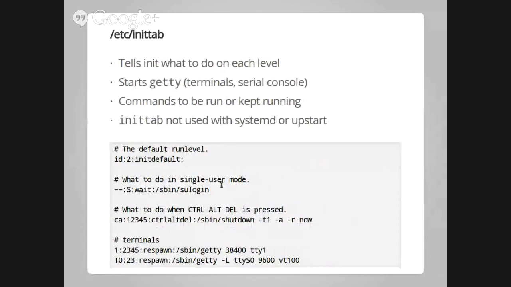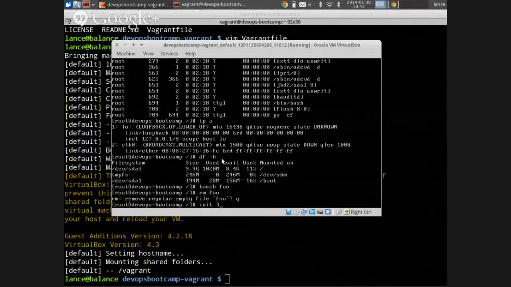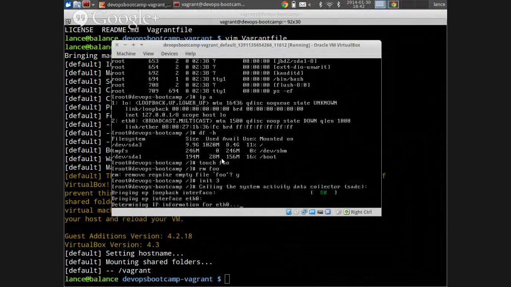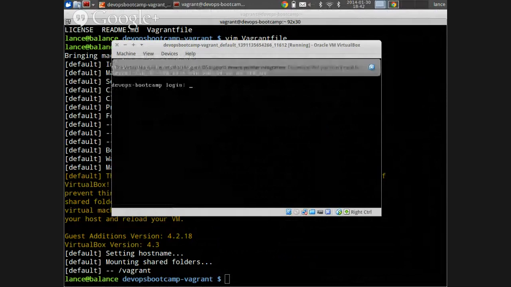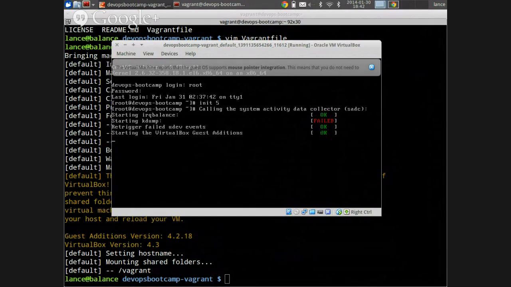So let's play around with some run levels. So here I'm in init 0, or init 1. Let's say I want to get to the network layer. So all you do is you type init 3, and then it goes to the next level. So here it's bringing up my interface, and it looks like it does start. It does get a little bit further along, and it might be because of how Upstart is set. It shouldn't give me a multi-user prompt, but apparently that's what it's doing here. And if I want to get to init 5, it'll start some other things. So here it's starting the guest box additions to make Vagrant work properly and so forth.